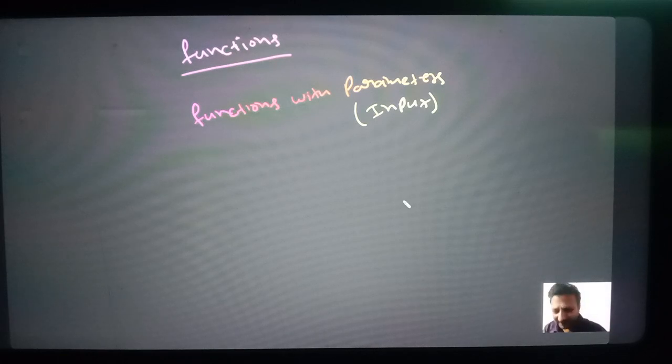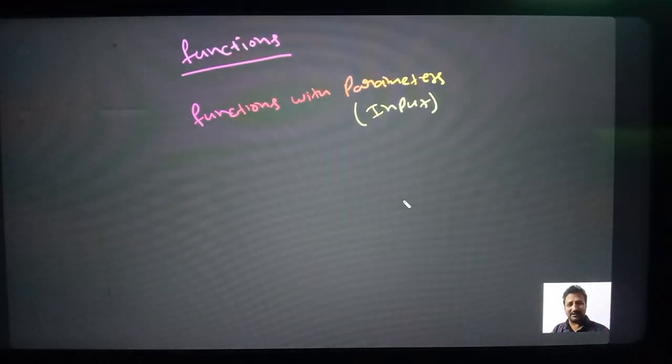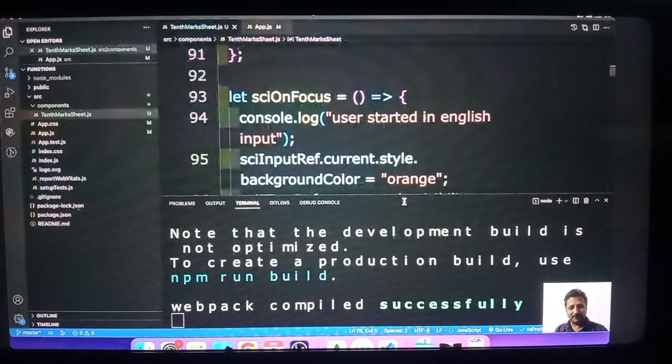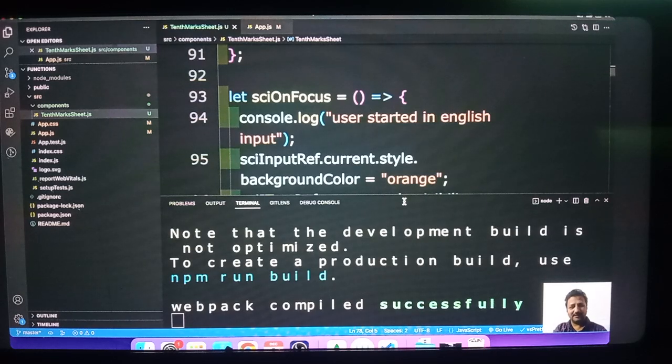What exactly is this? Just to understand it, let me create a function. You will understand it. I am creating a normal function, calculateNumbers.